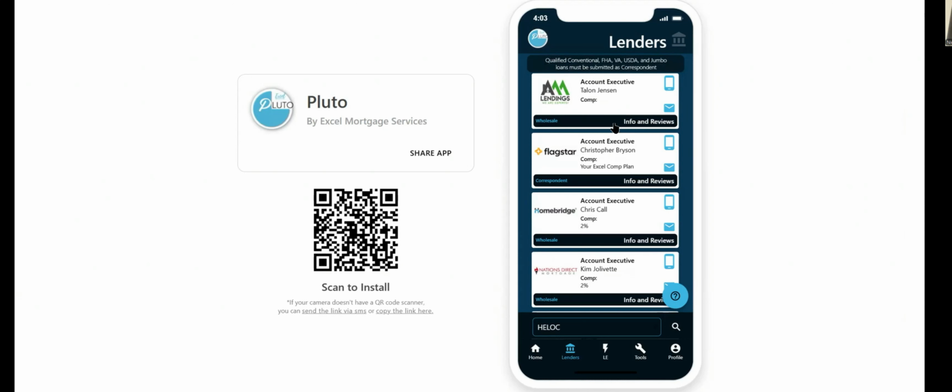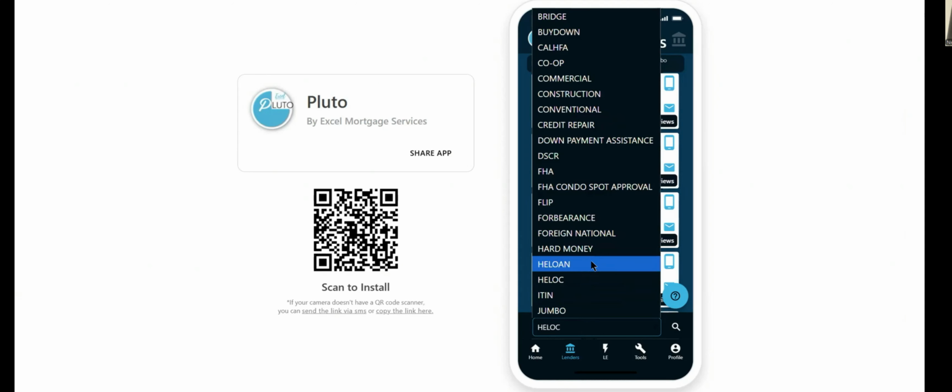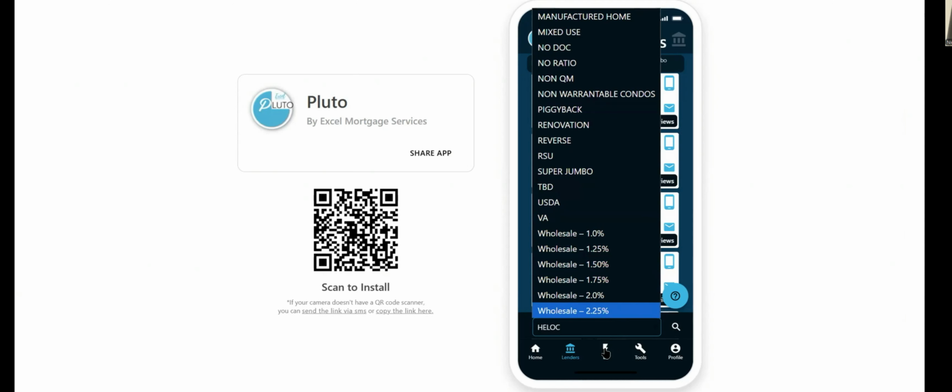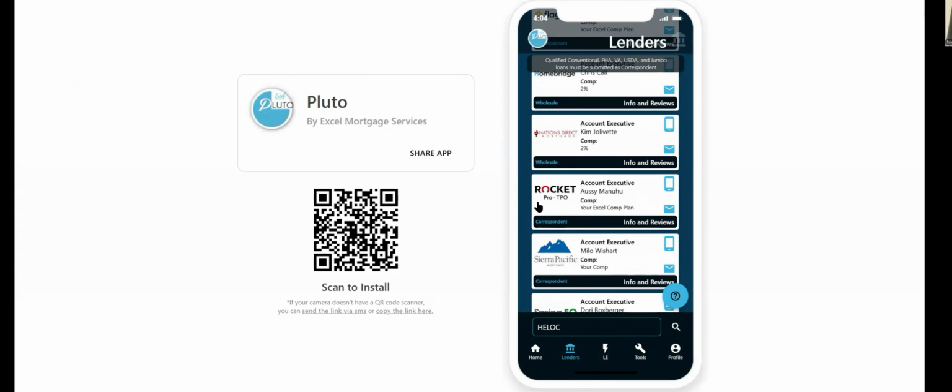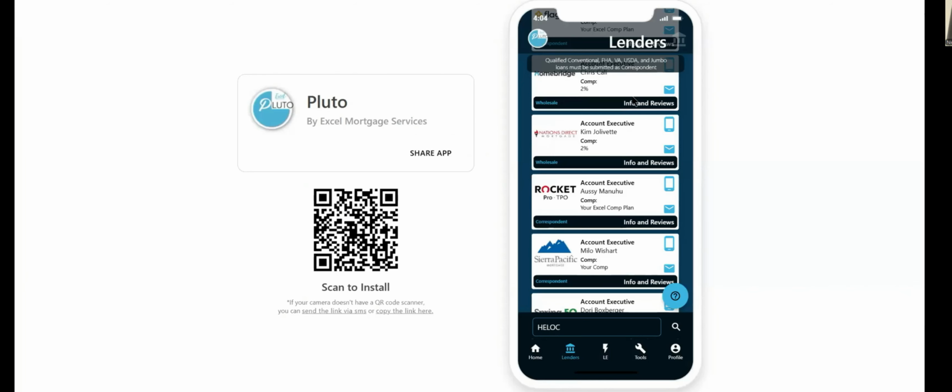But it can work for self-employed as well. But when you do that, then you can select it. You can get paid up to 2% right there and then. So all kinds of different things in there, foreign nationals and all that kind of stuff. Beyond that, also, if you were working with Rocket, you can click on this picture right here and it's going to bring up their website. And you can just log in right now and lock your loan directly if you want.